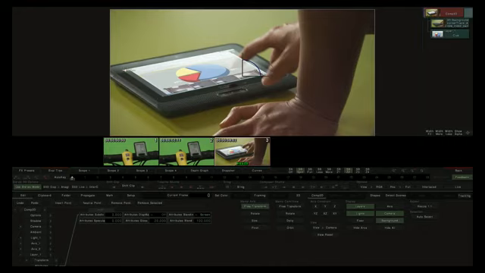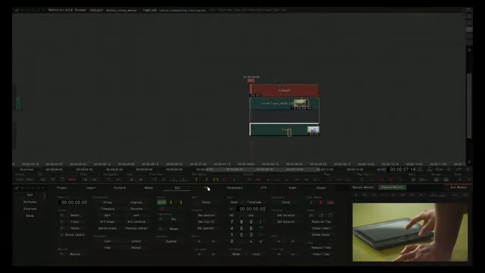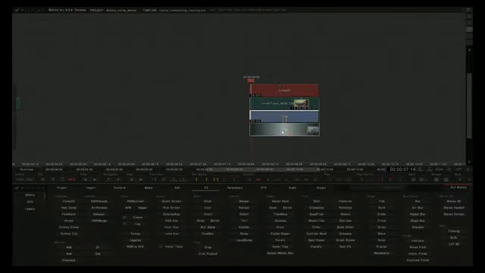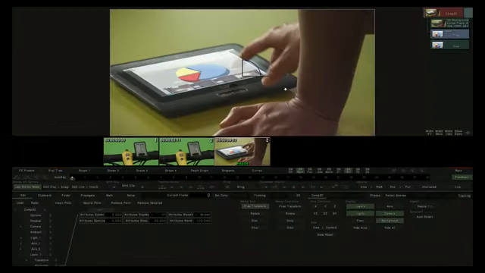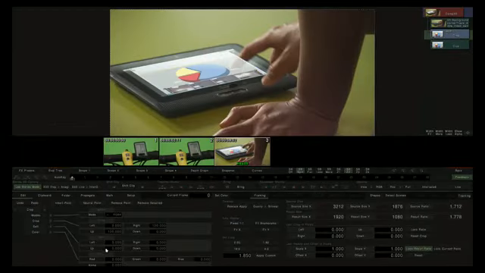Next thing I'll look at is the edges are quite sharp and aliasy. So just in the background, I'm just going to insert a crop. And then in the softness of the crop, I'm just going to add in a little bit of softness, because it's just going to blend in those edges a bit better.